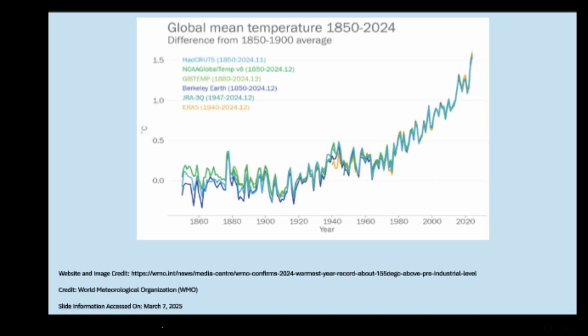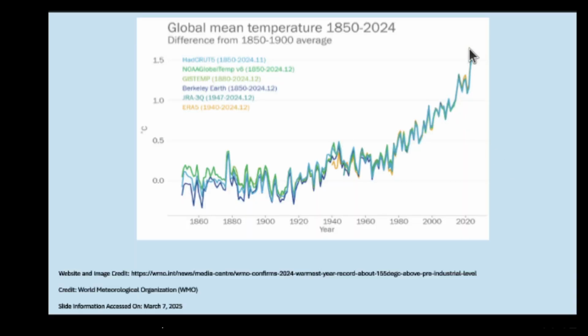And the higher the temperature goes, that's a reflection of there's more energy in the Earth's atmosphere and ocean. And the more energy, again, results in more intensity and frequency and duration of extreme weather and climate events such as flooding, rainfall events, droughts, wildfires, heat waves, and increased sea level rise. So that's concerning, that the temperature of the atmosphere has gotten to that 1.55 degrees Celsius above the 1850-1900 average and has increased substantially since 1980.